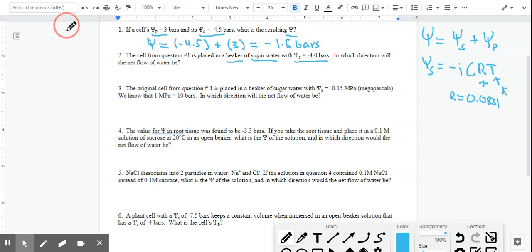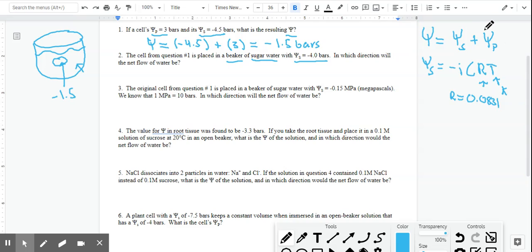What I think might help sometimes is a quick little doodle on the side just so I can visualize. Here's my wavy line to represent the water. Here's my cell floating around in that solution. We already know, because we calculated in the first part, that the cell from question number 1 has a value of negative 1.5. The question is, what is the solution or environment in which the cell is residing? Now, we know it gave us the solute potential, and as part of our equation, that's one half of it to get to the water potential. What we're missing here is the pressure potential.